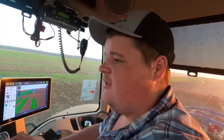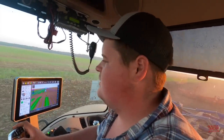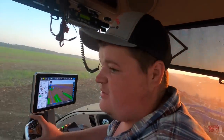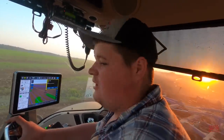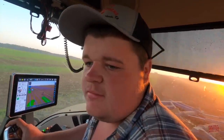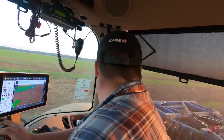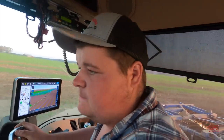Yeah, we had to shallow them up a little bit from yesterday where the ground was still a little bit moist, and it was a lot more of a load on it whenever we had it all the way as deep as it would go in the ground. But we shallowed them up a few rounds, and it seemed to help quite a bit. And we just had anywhere from 5 to 7 inches from the hurricane coming through a week ago, and it makes the soil a lot easier working than it was previously.